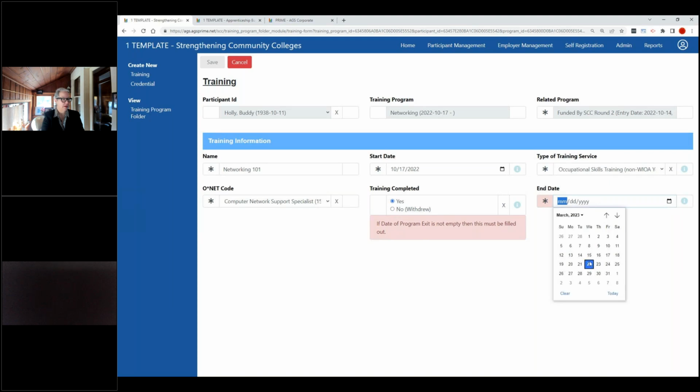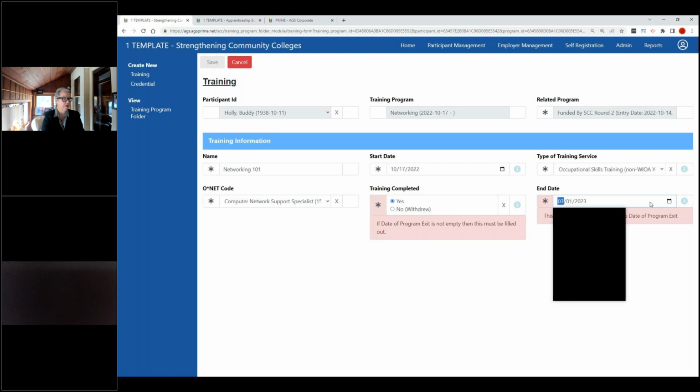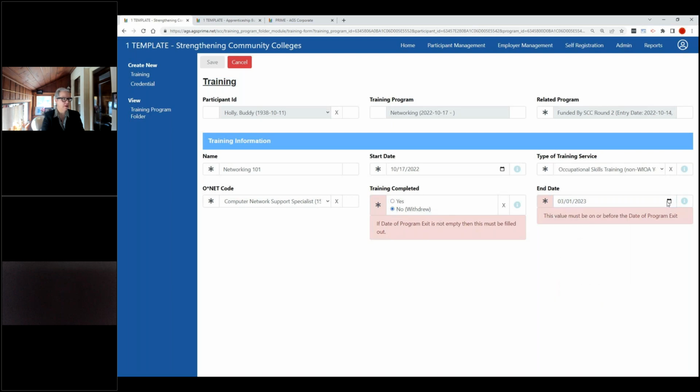So I'm going to just put this in here. No, I don't know what the date of program exit is on his record. So I'm just going to say no. Let's see if I can figure this out. There we go. Let's see, does that work?